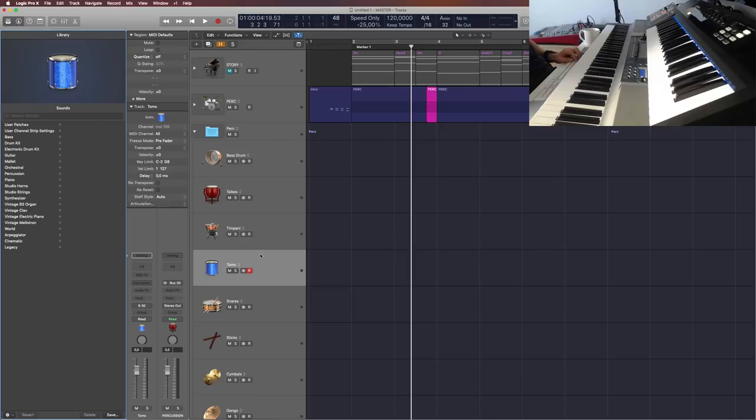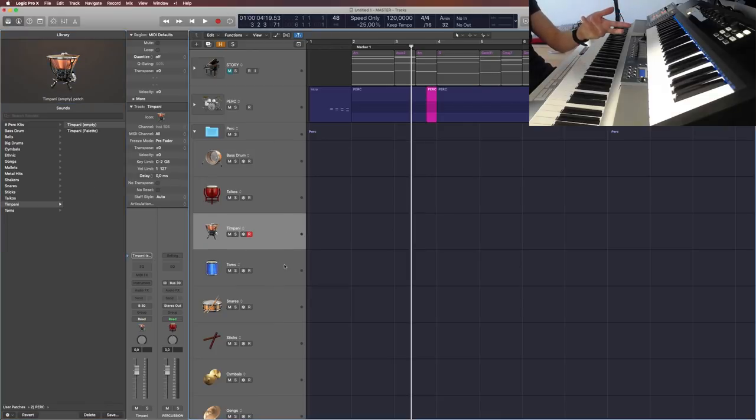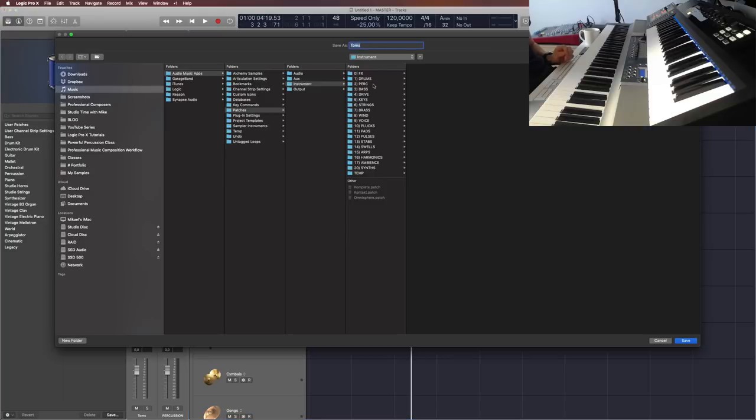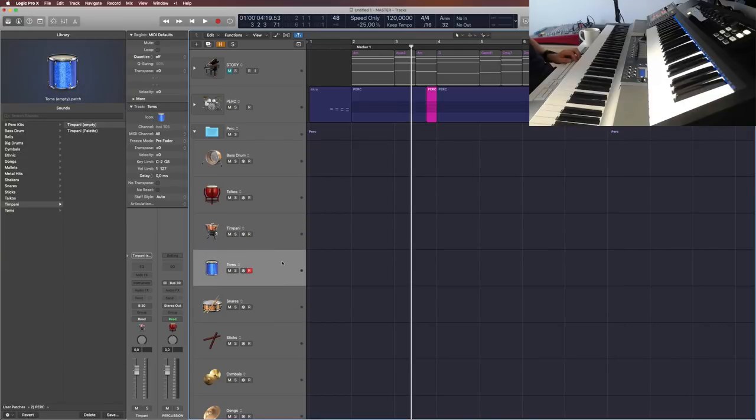All right, so let's go to the toms next. As you can see, if I haven't saved anything, it's on the default main folder. So I need to save something. That's why I'm going to do this, like percussion. And then we go into toms, and there I have a couple of ones. Toms. Wait, save that. Toms empty. Now I get there. Open up the library, and here I can choose.